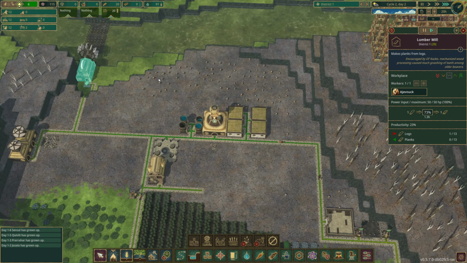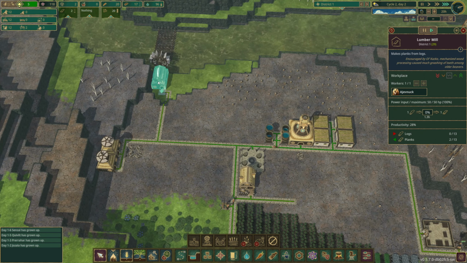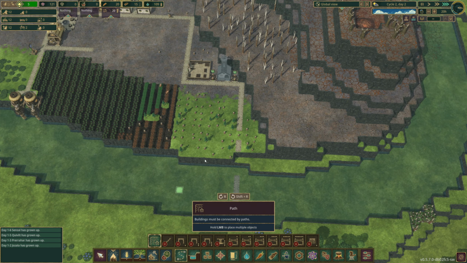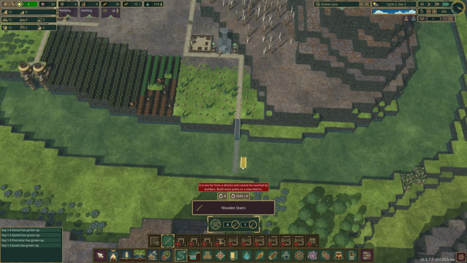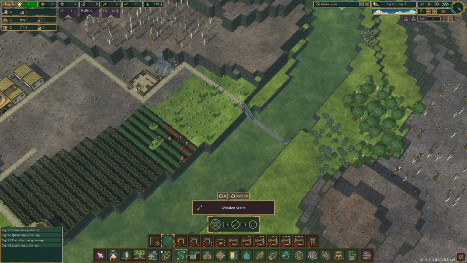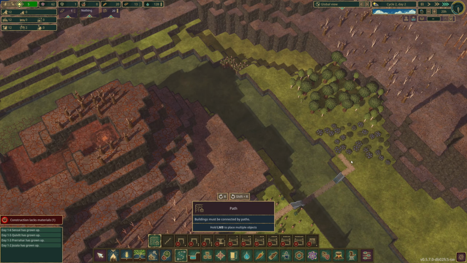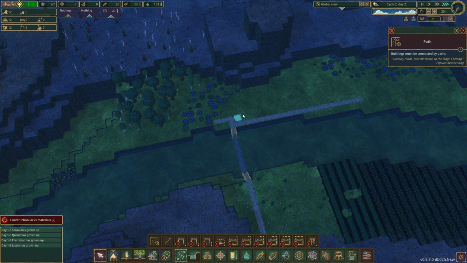Start. Alright, now we could start making this. Already has 10 logs. Alright, let's start working again. Let's get the stairs. Unlock that. I want to make my way across here. Now let's see. Go this way. I want to do it like this.